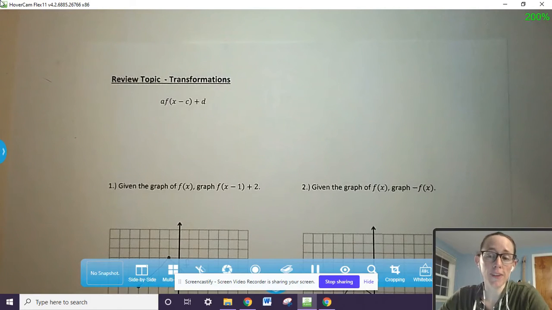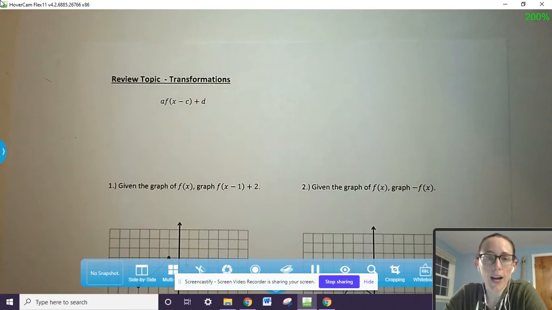Since we don't have final exams this year, I can focus on what I think are the most important topics for next year. Because if we had finals, we'd kind of have to review everything. But as I've mentioned during the year, some topics are going to be more important. You're going to see them more often next year than some other topics. So I've selected 5 topics, and I'm going to do 5 review lessons on those topics. So here's the first one.